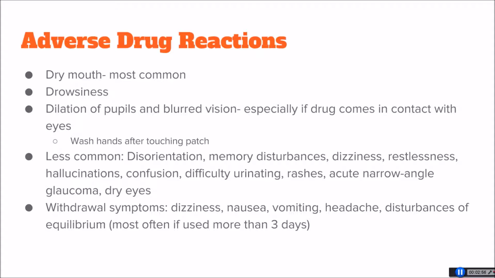Some of the main adverse drug reactions include dry mouth, which is the most common due to the anticholinergic effects. It also can increase drowsiness, dilate the pupils, or blur the vision, especially if the drug comes in contact with your eyes. And then it also can cause disorientation, memory disturbances, dizziness, restlessness, hallucinations, etc. And there will be withdrawal symptoms if you're on it for more than 3 days, which can include dizziness, nausea, vomiting, headache, or disturbances of equilibrium.